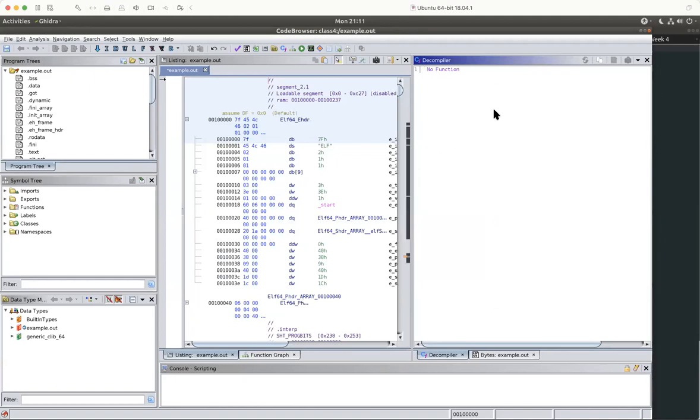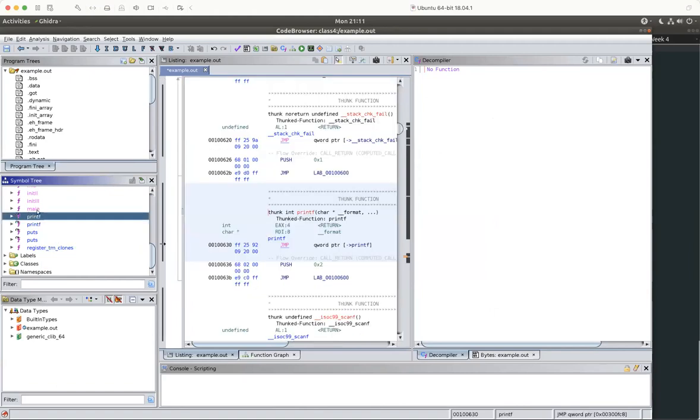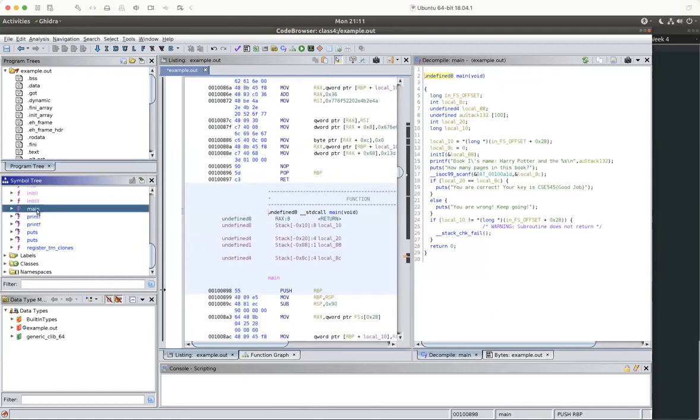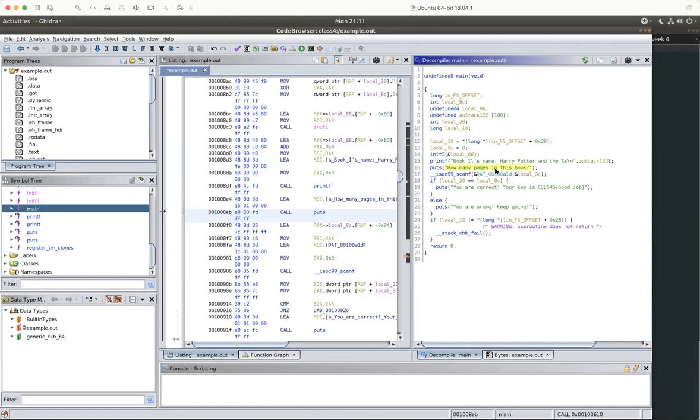Now we find the functions that we're interested in. I'll start with main, because that is usually the start of the source code when we write source code. Now you will get decompiled source code on the right-hand side panel. Decompiled is the opposite of compiled: given an executable file, Ghidra helps you infer the source code back from the binary.